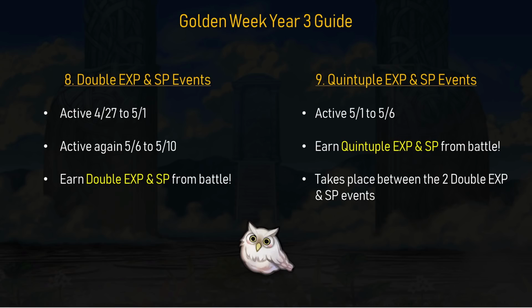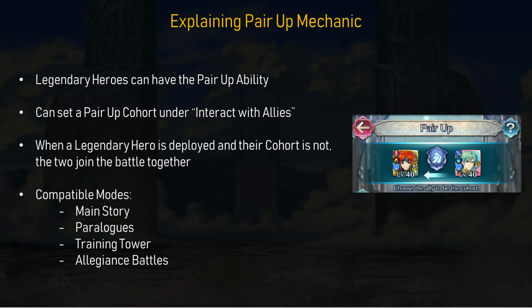That wraps up all the Golden Week specific events. Now let's talk about pair-ups. The pair-up mechanic has been in the game for a bit now, however you can only try it out if you had Legendary Roy. This is because some legendary heroes have the pair-up ability instead of a stat boost for Blessed Allies.